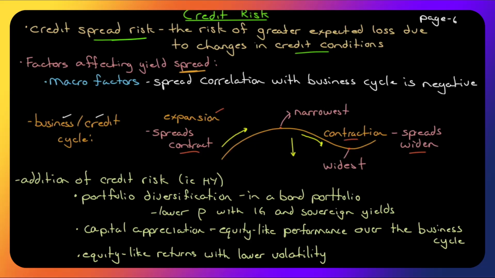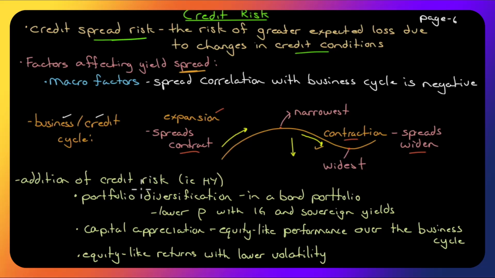So with this, if we're bond investors, why do we want to take on any kind of risk that falls outside of interest rate risk? Why even take on credit risk to begin with? Why not stick with investment grade debt, which has some credit risk, but they're not going to default on us? Why even take on bonds that have the potential of default? Because if we do have an economic contraction and credit spreads widen, on high yield they widen a lot, and the default rates increase in the high yield category. Why not just avoid that?